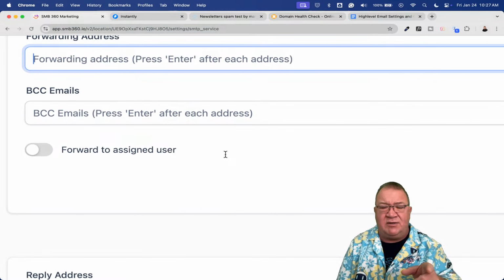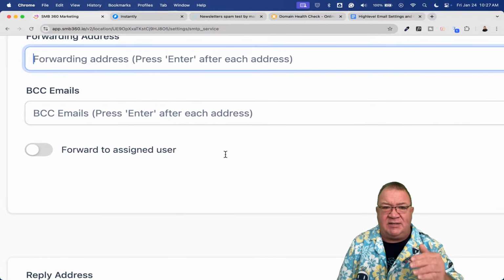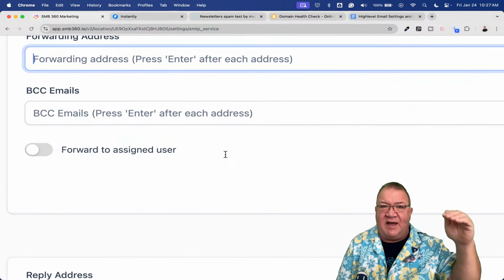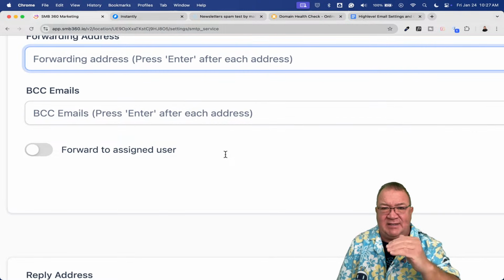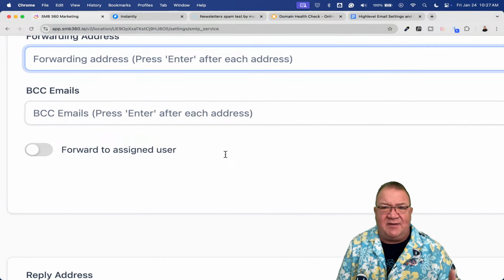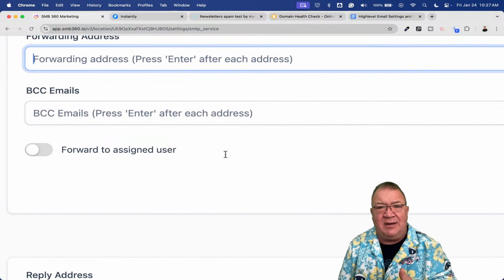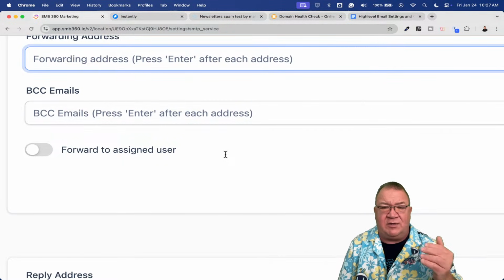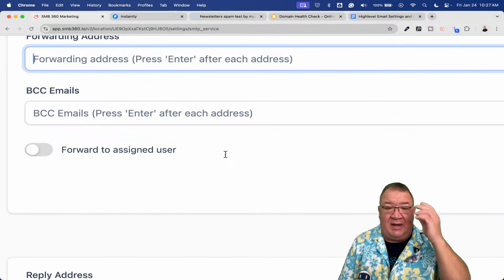And when it says forward to assign user, follow me on this: the email comes back into an assigned contact. HighLevel then says, okay, this assigned contact is assigned to Joe Smith. Okay, Joe Smith in the staff configurations has this email address. Boom. Now I'm going to forward a copy of that to Joe's email address, whatever's configured in his staff settings, and now he gets a copy of it. So he does get a duplicate inside of his email, but it also means he doesn't have to go into HighLevel and look in the conversations area to see the responses. He can get the reply back directly into his inbox, which is pretty cool.